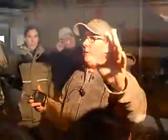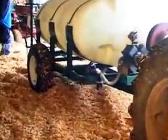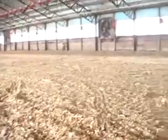So what we've done is we come in with that pressure washer over there and we put 10 gallons of EM to 500 gallons of water, and Eddie just goes through and sprays the ceilings, the walls, washes with EM everywhere. Used to, that would have been disinfectant, what Cargill would want us to use, and we haven't used disinfectant since we started using EM. So then they come and bring the fresh litter in, and then Eddie does another 10 gallons to 500, it's a 1:50 ratio, and comes in and sprays this litter.